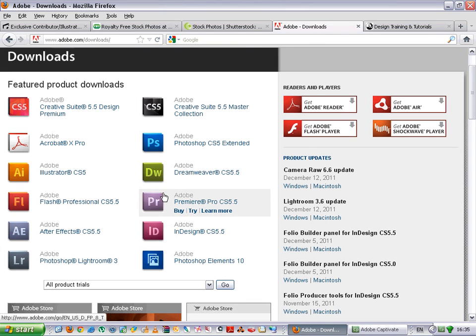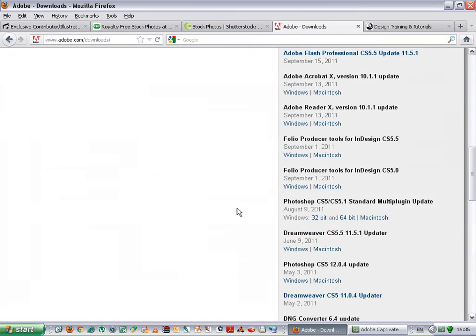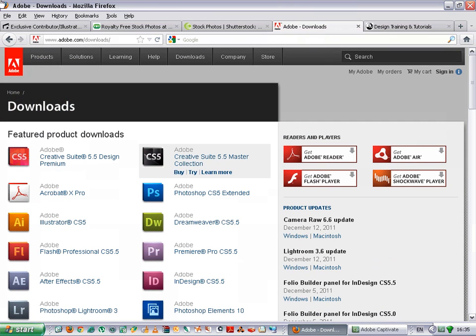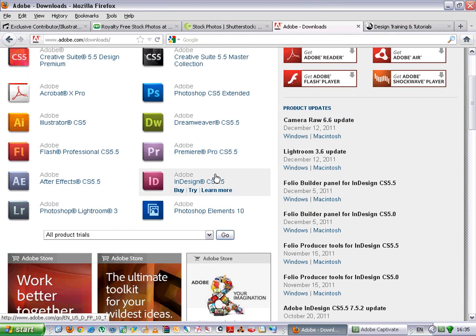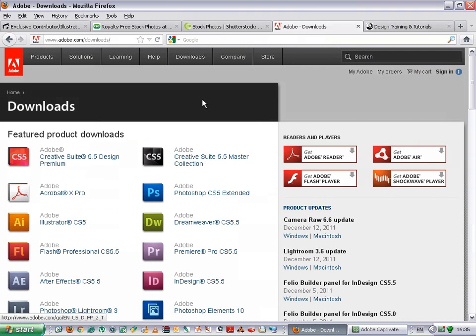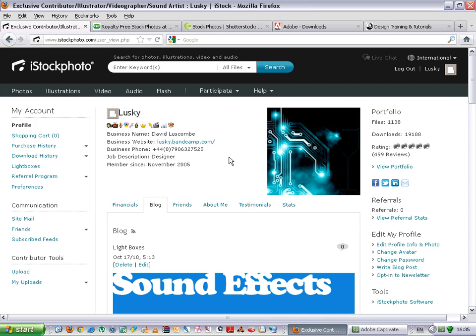The actual software I'm using to make this tutorial is called Captivate, and I downloaded that for free. I've got it for a month now. I'm making this, and I can upload straight to YouTube. So what more do you want, really? Get it for free. Use the software, create your images, upload them to iStock, and you know that's the best way to go initially to see if things are going to work out.